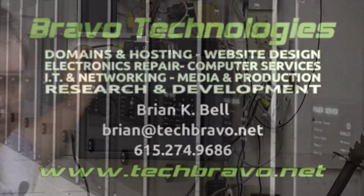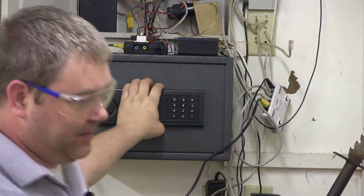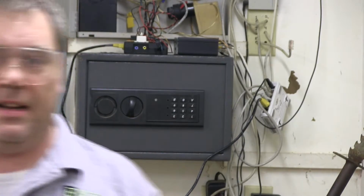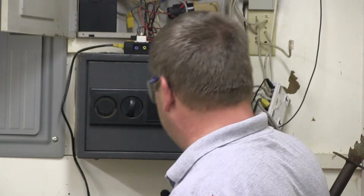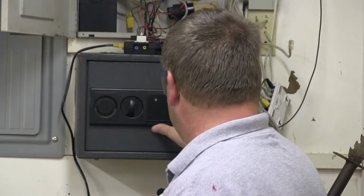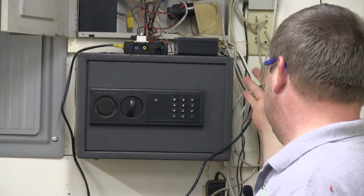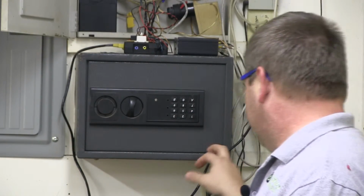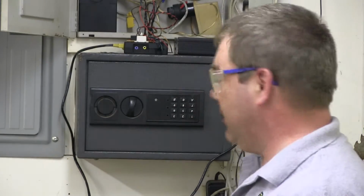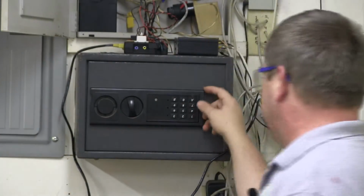I wired my little safe up to my alarm panel, and it requires 5 volts, and then it's got some backup batteries in it, but the backup batteries have failed, and my power supply has failed. So I can't get into it electronically. I got this at an outlet junk store, and he wanted 20 bucks for it. Didn't have the combination. So I talked him into $5, and I figured out how to reprogram it. But now that doesn't matter.